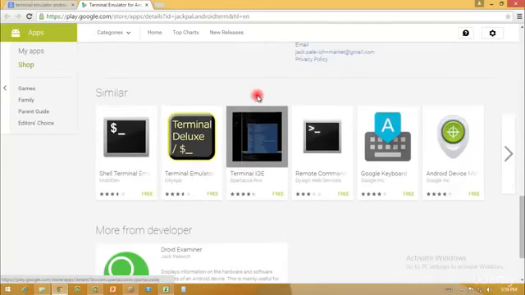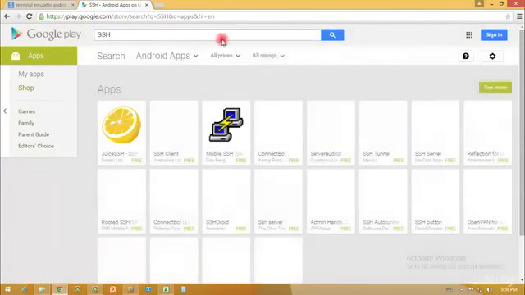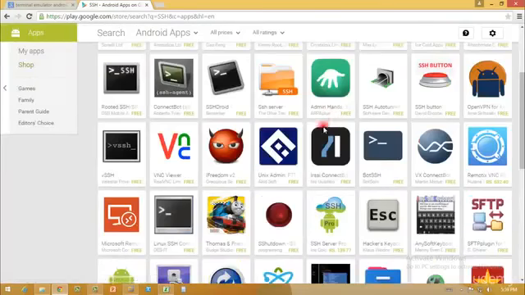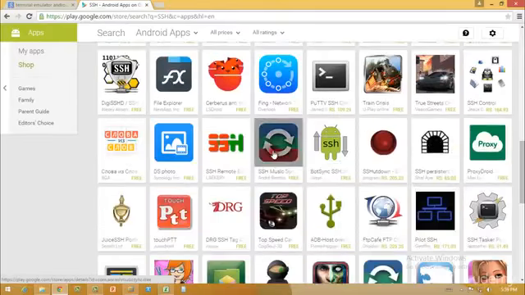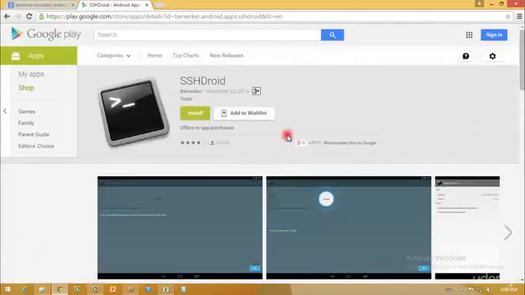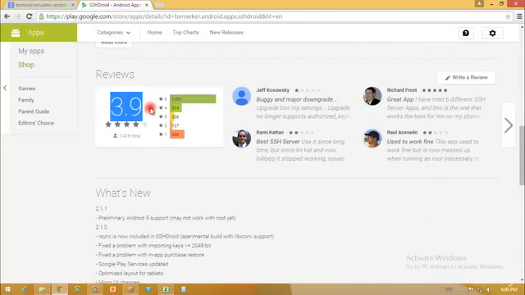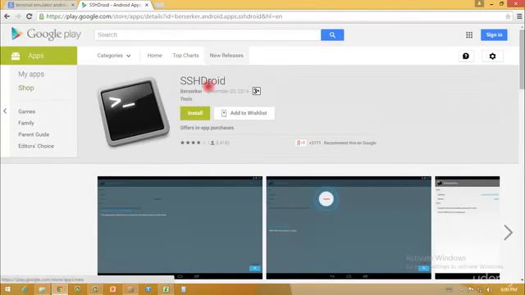IDE normally takes up a good amount of space, and we also have the SSH option. Let me check which one it was exactly. I believe we can also connect through terminal IDE, but I use, yeah, SSH Droid, perfect. So this one I was searching for. You can use SSH Droid to securely connect to any of your machines. Don't just ignore this one, because the ratings are given by people who cannot actually use this. You can also use SSH Droid to connect to your cell phone or your computer, Linux or Windows, securely. This is another tool through which you can securely connect to any of your remote machines.